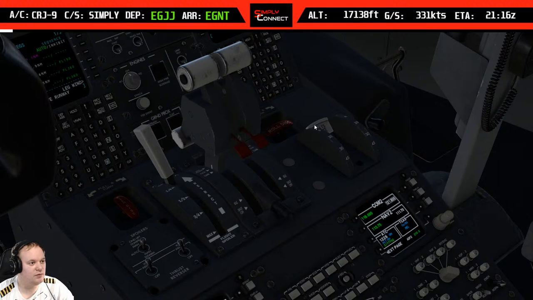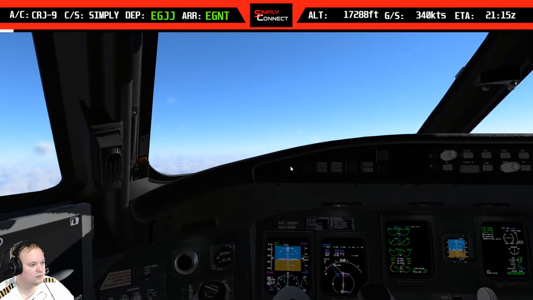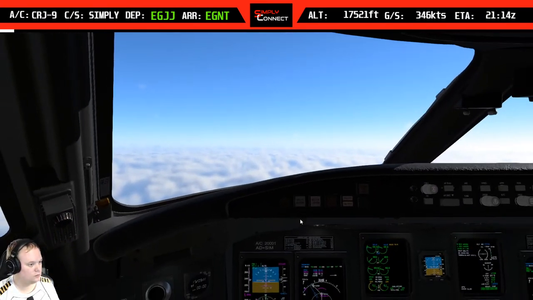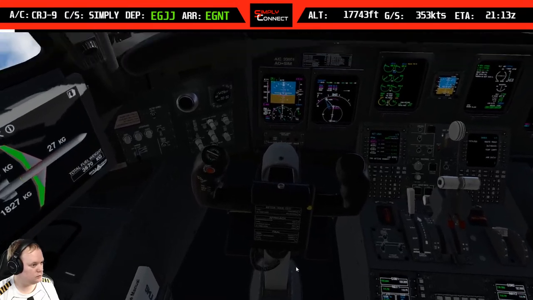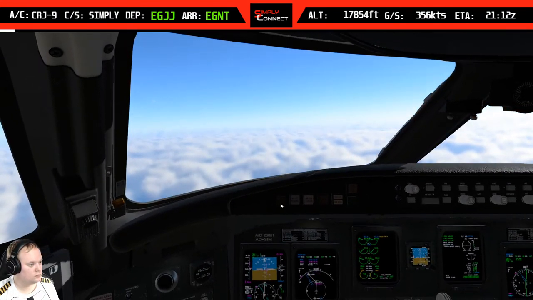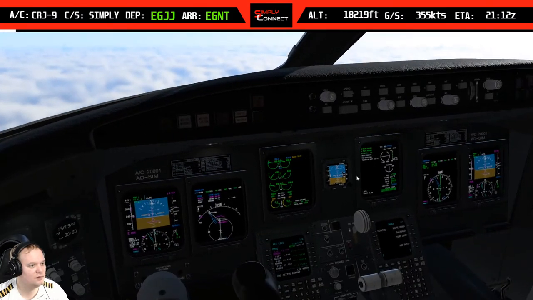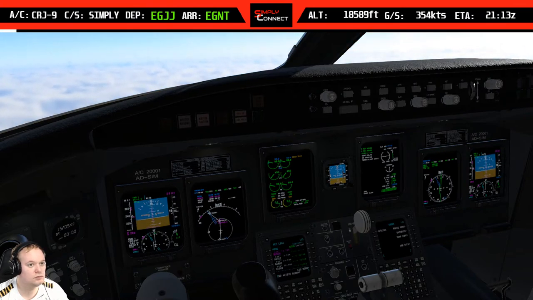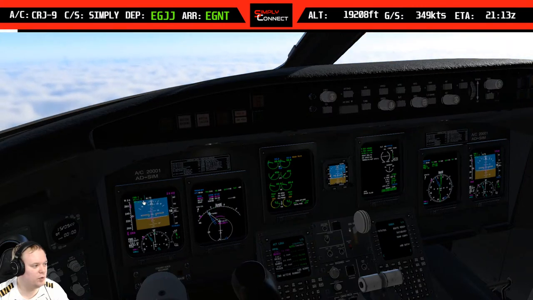Flaps and slats are up. There must be wicked turbulence or something. My vertical speed here is plus 1.5.